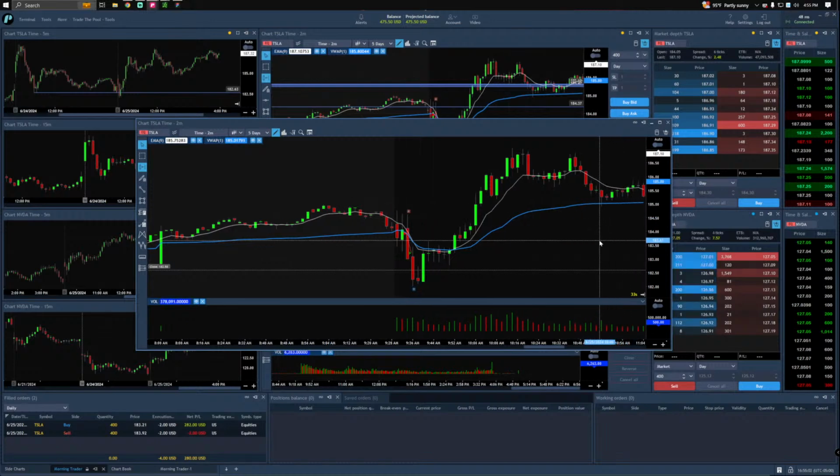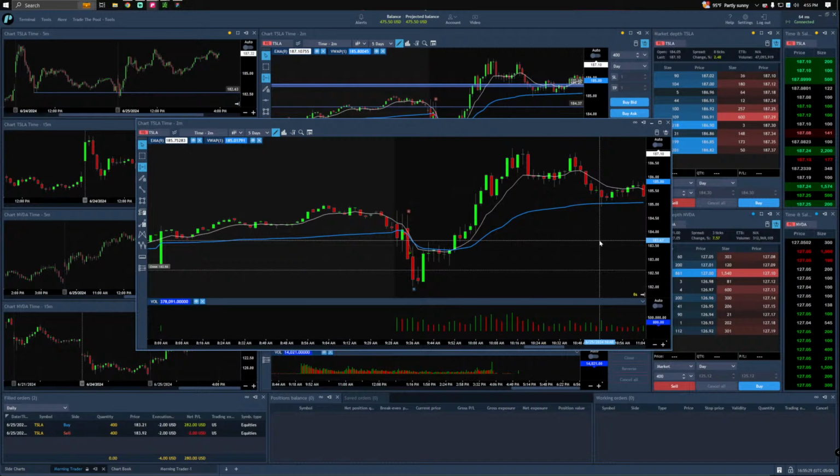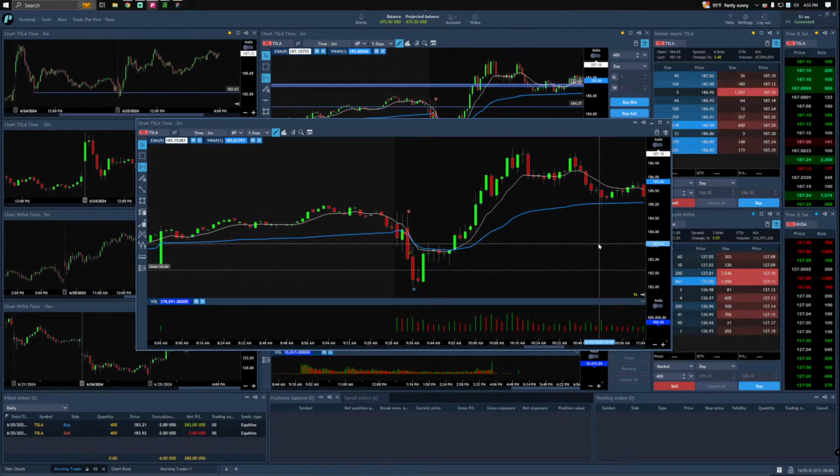So if I'm not able to do it throughout the day, or the session that I trade, which is the morning session, I will, more towards the middle of the day or end of the day, do a recap on my trading. If I'm not able to trade for whatever reason that day, then that's one thing. But if I am making trades in this Trade the Pool evaluation account, at the end of the day I will do a recap. But I was working on something with Streamlabs last night, which I would like to see how it works.